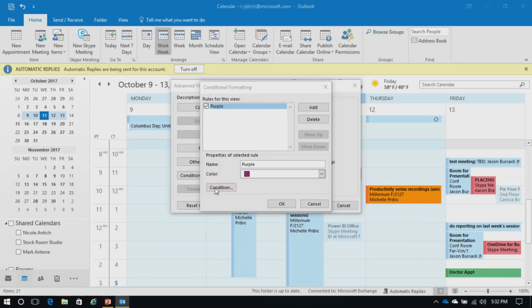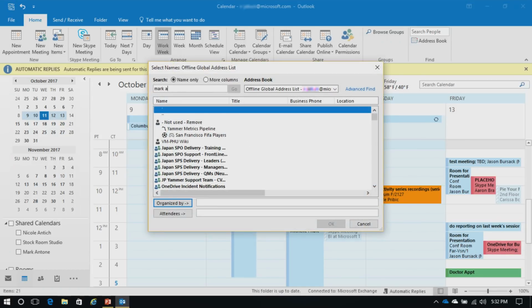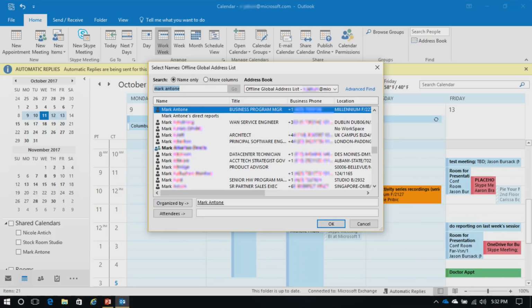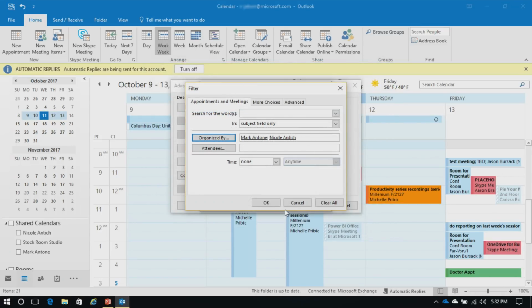And my condition is that anything organized by Mark, I guess I've got to go in here. Sorry about that. And Nicole, anything they send me now is going to be purple.